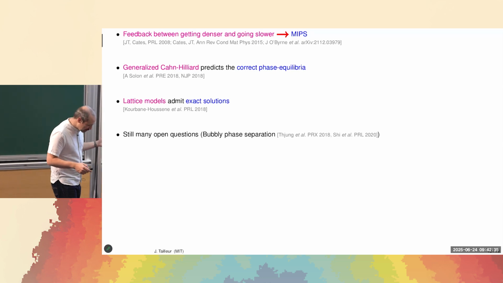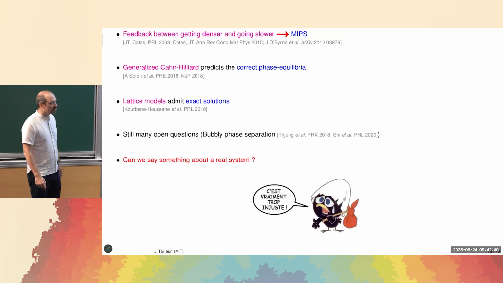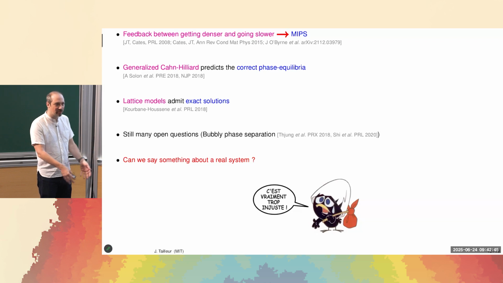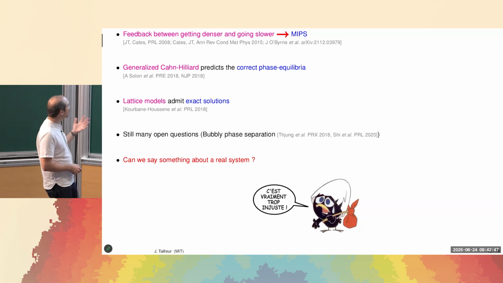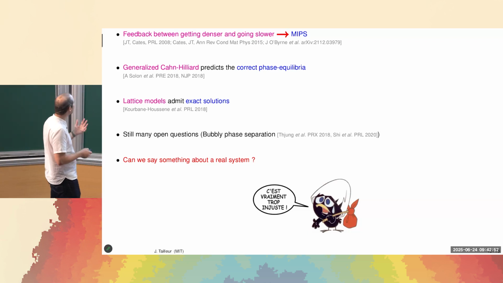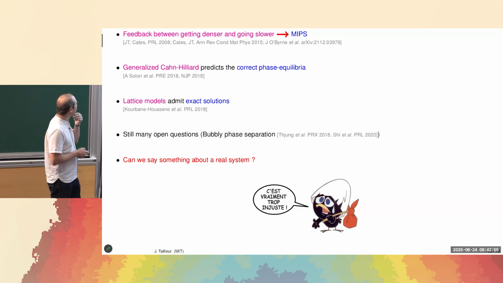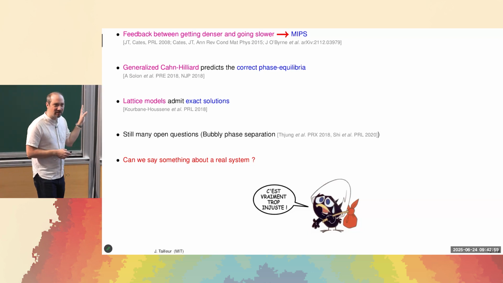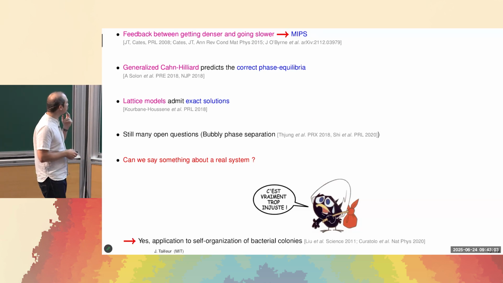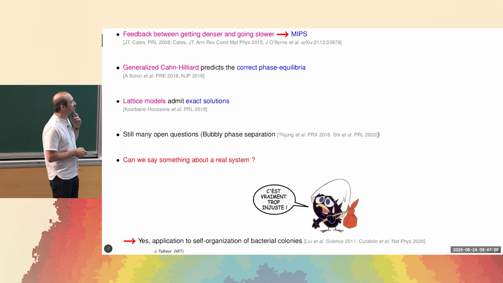Now, I'm very happy with the theory. It's a new collective behavior. We understand everything. But it's very sad that I'm only able to do that for lattice models or this particle-based simulation. And I would really like to be able to tell you, okay, this has an impact and allows us to understand something. So there is a question that we theoretical physicists always feel a bit worried about: is this just a game I'm playing, or can I learn something about a real system using that? And I want to spend the next few minutes discussing an application to the self-organization of bacterial colonies.